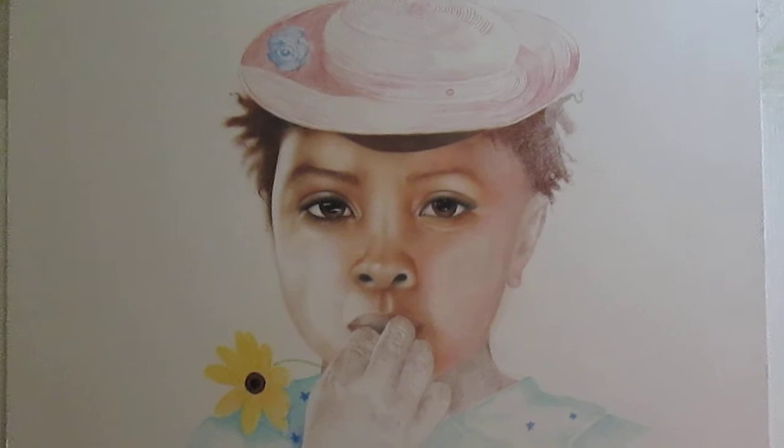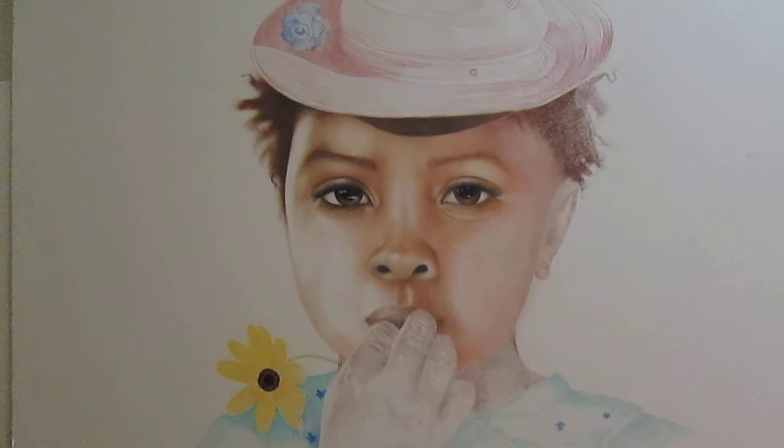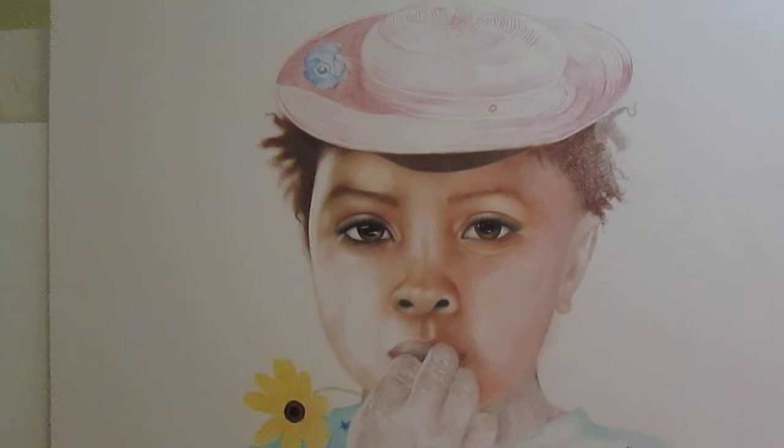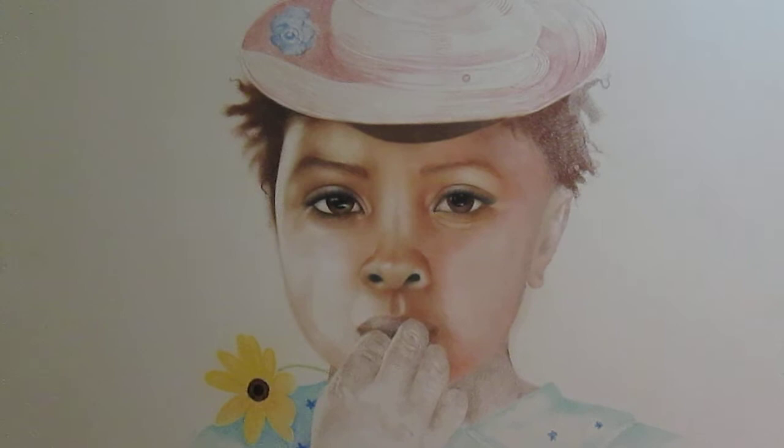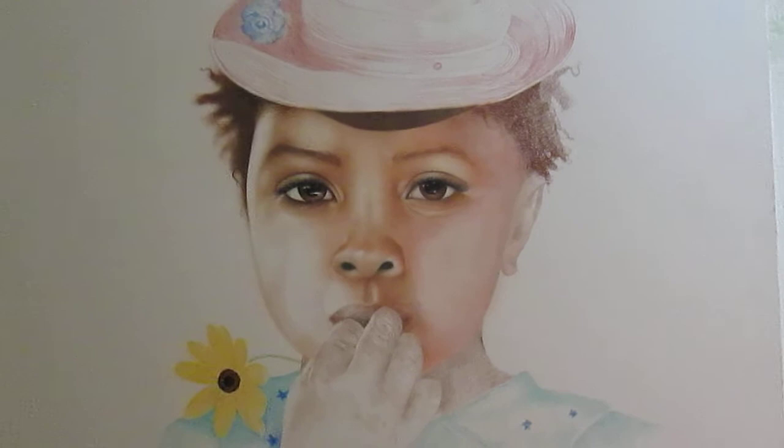I'm going to take this time to bring to you some of the works in progress which are made with color pencil, pastel, and watercolor. I got quite a few messages wanting to see some of the works in color, and I'm going to take you on a little journey, okay?